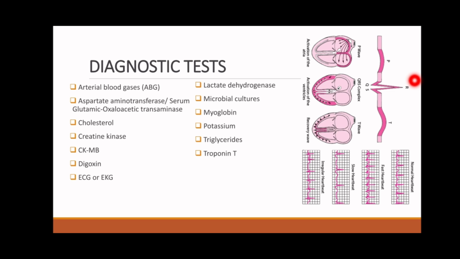Here are some of the examples of diagnostic heart tests, but there are still more. So, we have arterial blood gas. Usually, this is run in the laboratory, but the collection and extraction of this type of specimen is done by respiratory therapists. Next is aspartate aminotransferase or serum glutamic oxaloacetic transaminase. Actually, class, both of these are the same, but due to new and old transcription of names, they have an AST or SGOT. So just don't be confused, both of these have the same meaning.